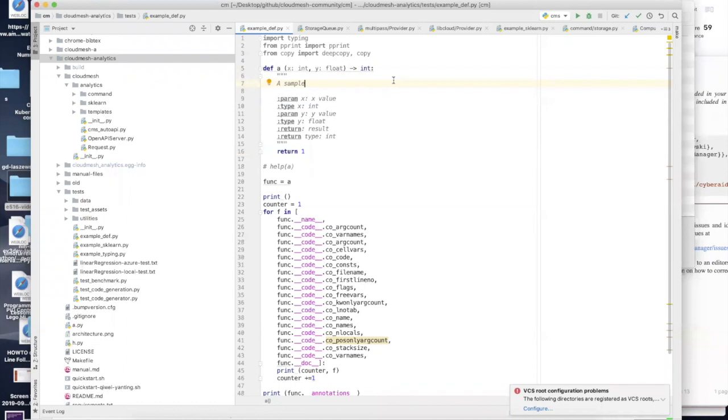The question now is can we use this particular function and automatically create a REST service out of it that we host on Amazon, Azure, Google, and any other cloud that we have providers for, for example, Cloud Mesh? And how would we do that? And we have a really simple way of doing that.